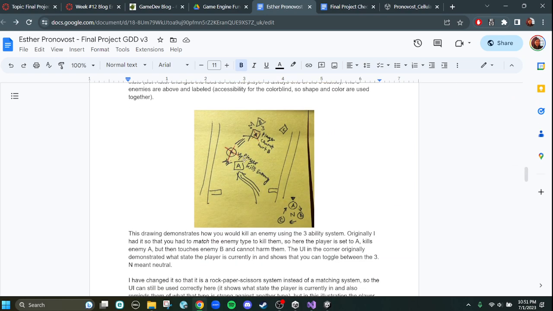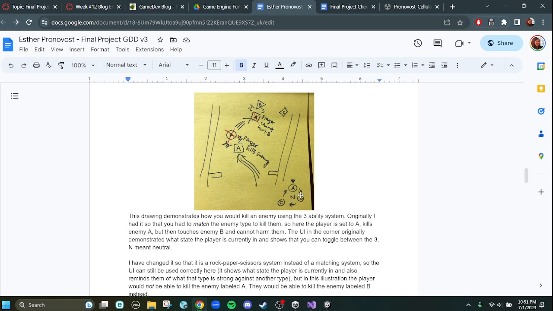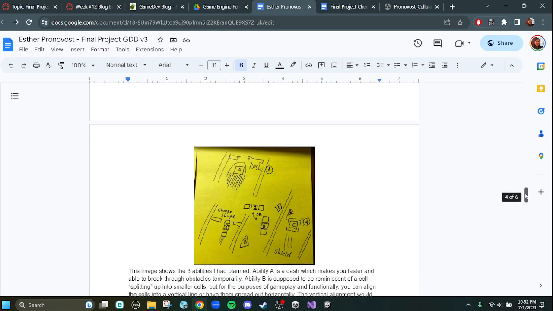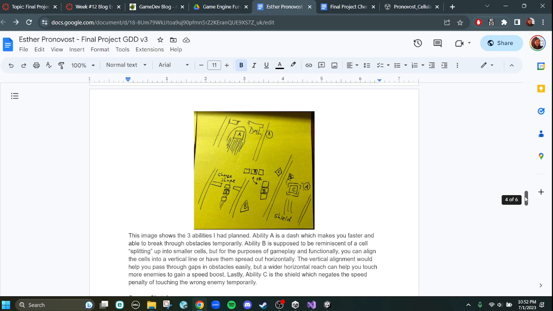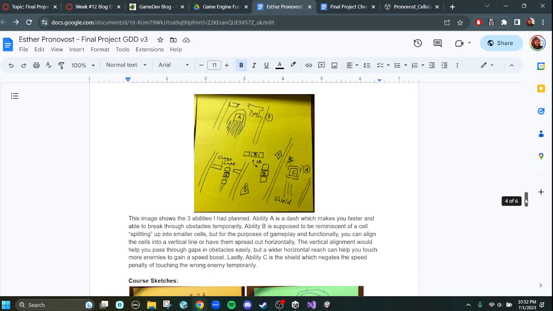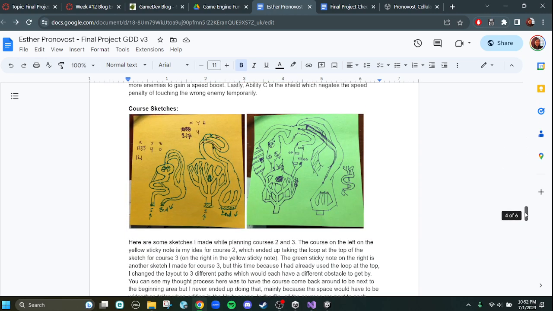Originally, it was going to be so that you matched the enemy, because I thought maybe that'd be easier to visually see, but I thought maybe it'd be more interesting to have it always be rotating. And originally, you were going to be able to switch between the different states manually, and there was a time when you wouldn't be in any state, so you'd be neutral, which is why there's an end there.